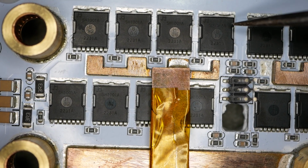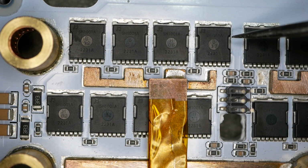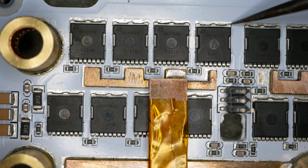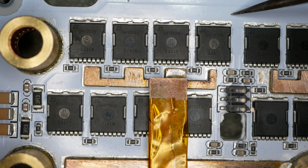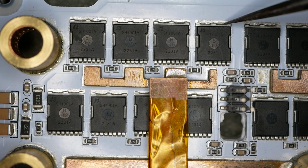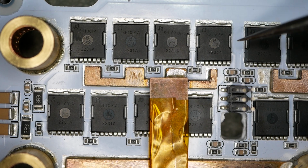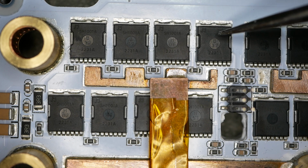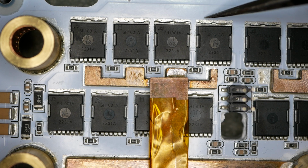All right, so if you'll notice, come on camera, you're not quite coming in sharp enough. See if I can get it in there. There we go. All right, so here's the MOSFET. You notice this little subtle line right above it, right there. And the solder here is a little bit shinier than over here. This is from oxidization. So this MOSFET was replaced by hand, and it wasn't machine placed, and it's just a skosh crooked too. Machine placement makes everything very nice and straight, and that's also done with solder paste that's got flux in it, and so you don't get this little line.